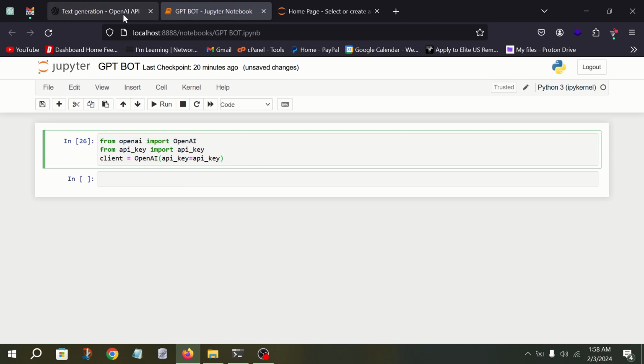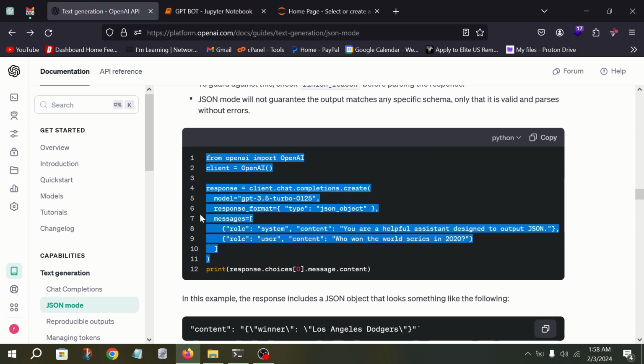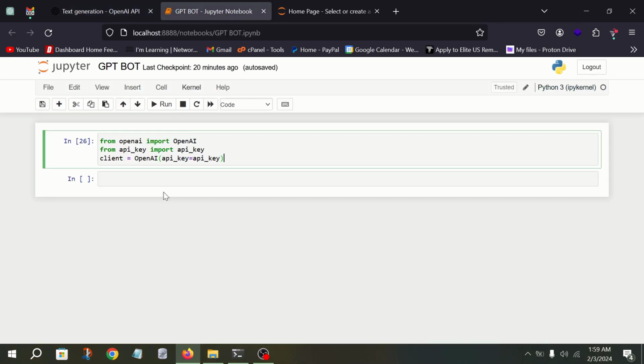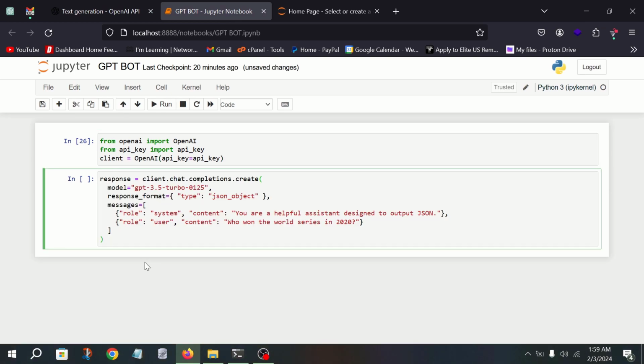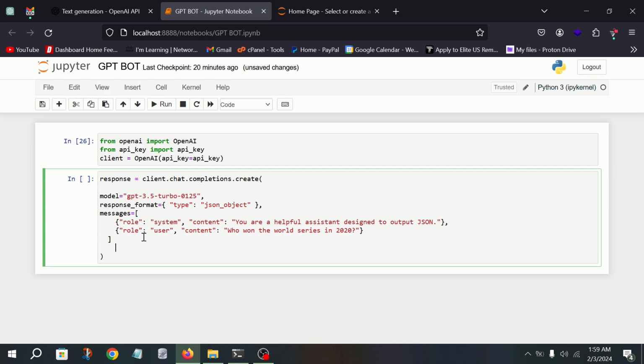After that we will go to the next block, which is this one. Let me copy this one, and I will show you what it is doing. I've pasted it, and it requires some indentation. First we have a response variable, which is creating a chat object. So we have this client variable where we have our OpenAI object, and this client variable is also an object.